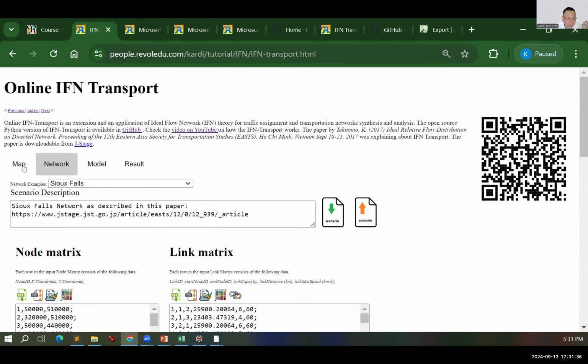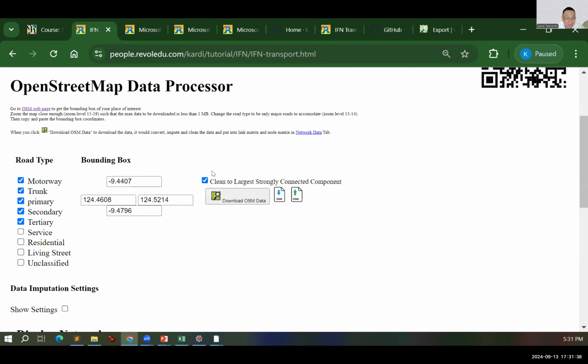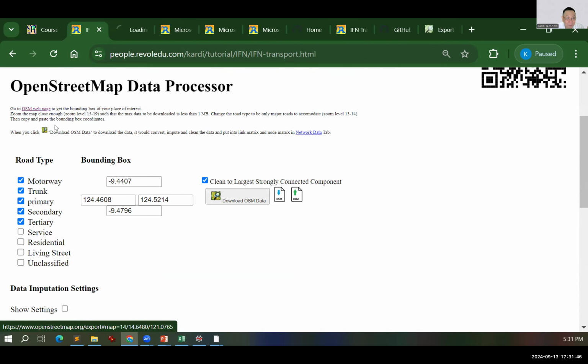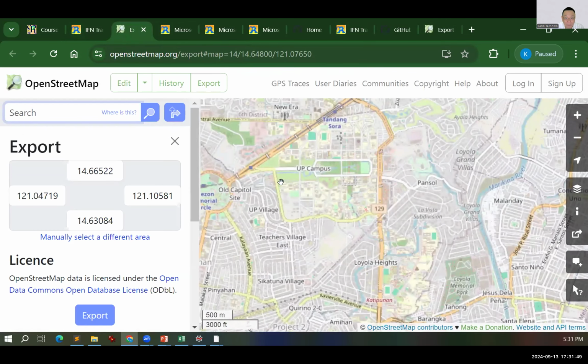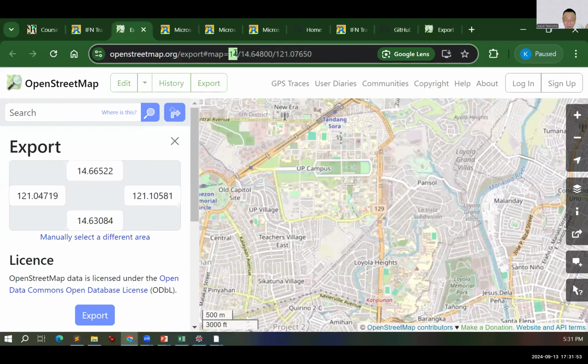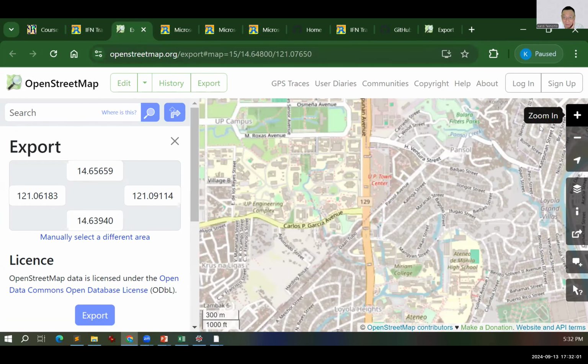So in here, it is the same as a while ago. All you need to do is put in the bounding box from the OSM website. Right click here, and look at this level. Can you see? The bounding box is on this level. If you zoom in, it becomes level 15.